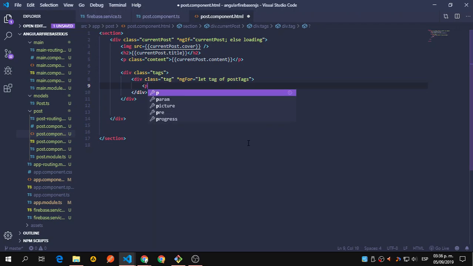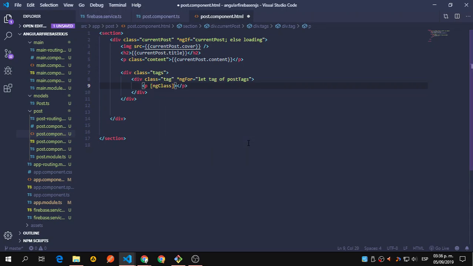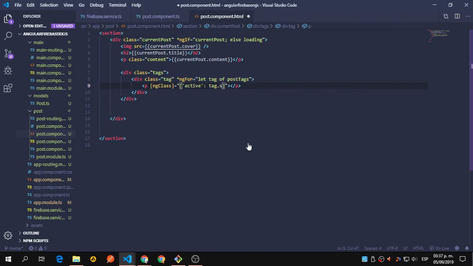Sorry, paragraph, and it's going to have this ngClass, and we're going to set or define some classes here. So it's going to have this object, and it's going to say active: tag.status equals true.